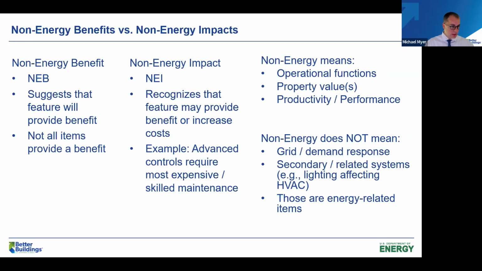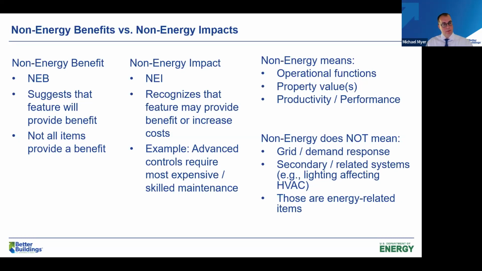So the terms are semi-interchangeable. Again, a lot of people use NEB as shorthand, but there are some new researchers who are looking at this concept of the I to really realize that. So let's talk about that. What does an NEI really mean? What is non-energy? We're looking at how the widget or the process improves either operational functions, possibly property values, as you saw in that question about daylight and how it affected office premium. And then the holy grail that everybody's desperate to try to figure out is how can we use this widget or process, and how does it affect the productivity or the performance of the occupants in the space?